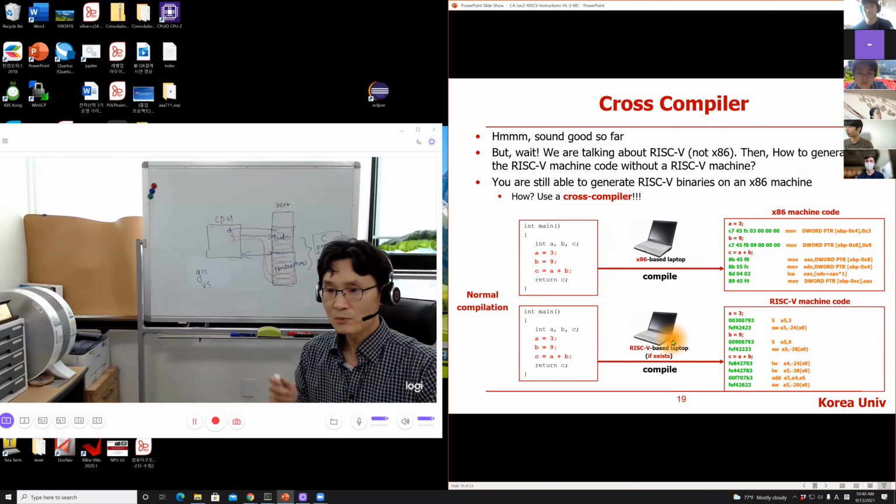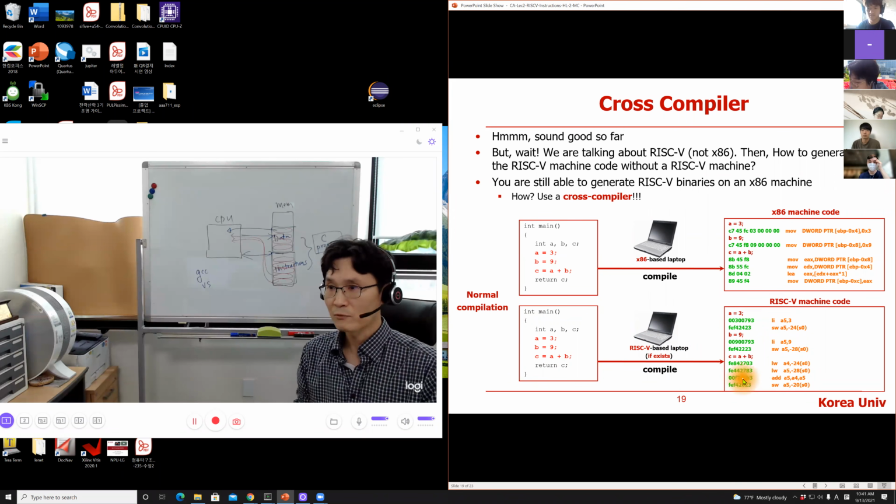Assume that you have a RISC-V laptop computer. We don't have a RISC-V based laptop computer yet, but assume that you have a RISC-V machine. Then you can take the same C code and compile it with GCC, and GCC will give you RISC-V instructions and machine code.